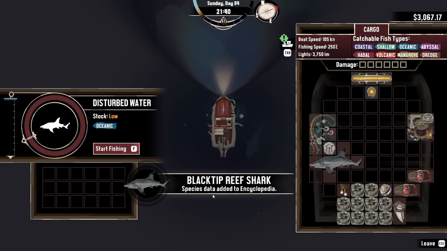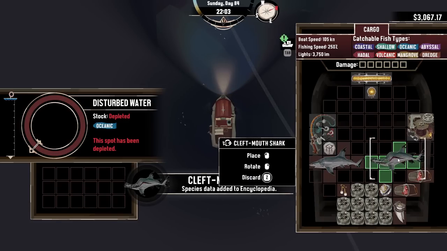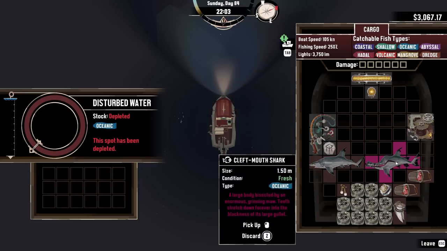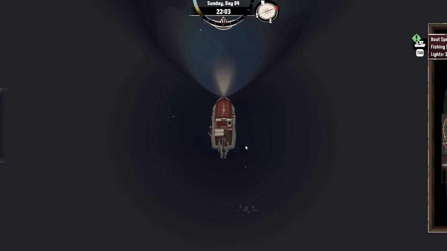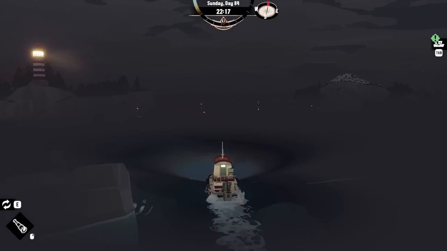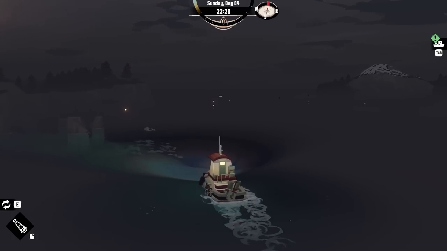A blacktip reef shark. Okay, so we've got... Ooh! Okay, there's a terrifying... Oh my goodness me, that is horrendous. A cleft mouth shark. A large body bisected by an enormous grinning maw. Teeth stretched down forever into the blackness of its large gullet. Oh my goodness, that thing is all sorts of horrible. Right, we're just going to go in here. Look, there's the ghost boat over there. I can see it over there. We're not going to go over there.